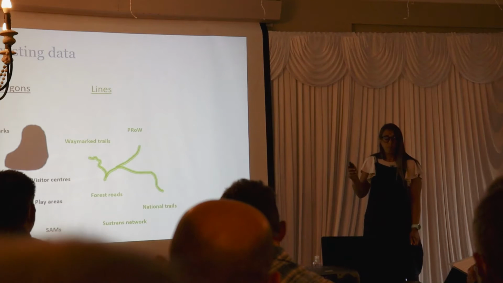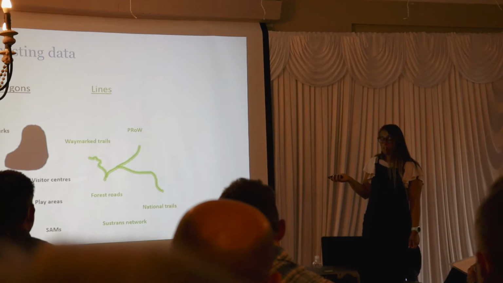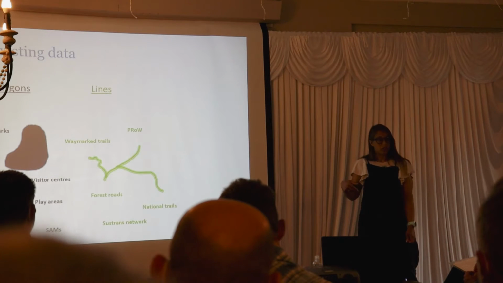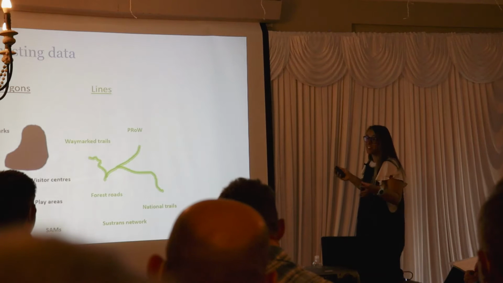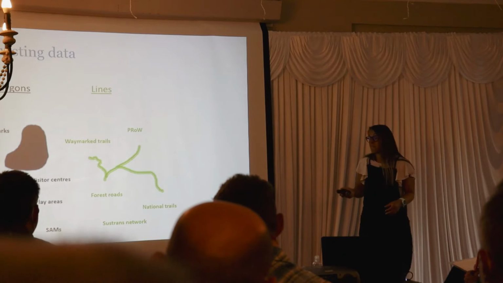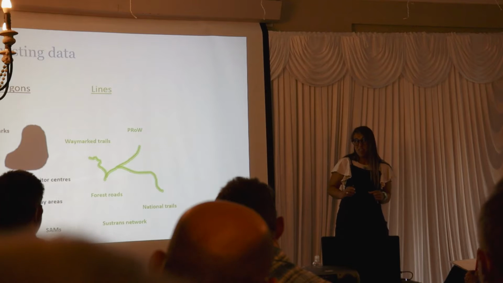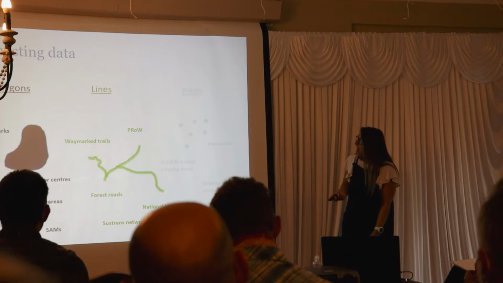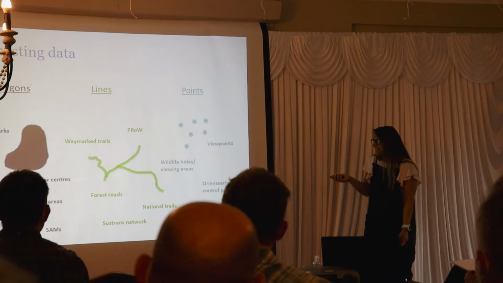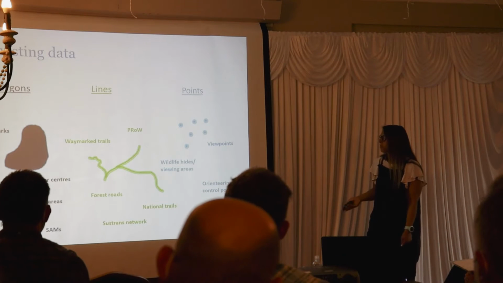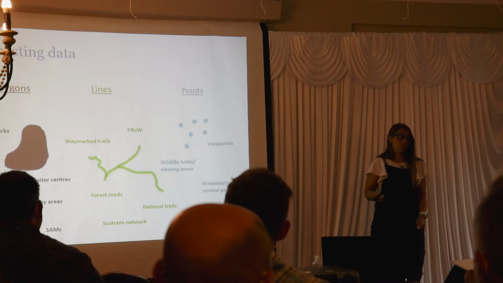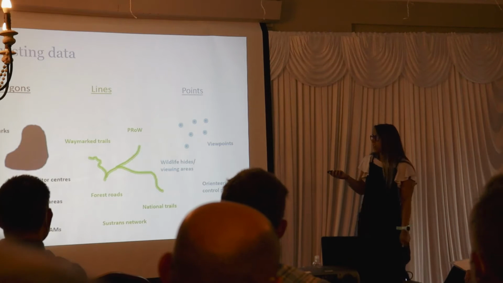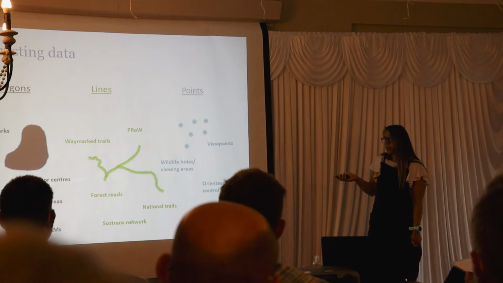Lines, we've got our public rights of way, the national trails, waymark trails. Being in the data at the recreation planning team, the waymark trails data is sort of my baby, if you like, and I'm a complete control freak of it. So I think if you can make sure the data you're bringing in, especially from that point of view, is as top-notch as you can make it, it makes our lives easier in the long run. And then finally, looking at existing point data. So, for example, viewpoints, orienteering control posts, other signage, trailheads, attribution signs, all that information that we possibly can bring in.